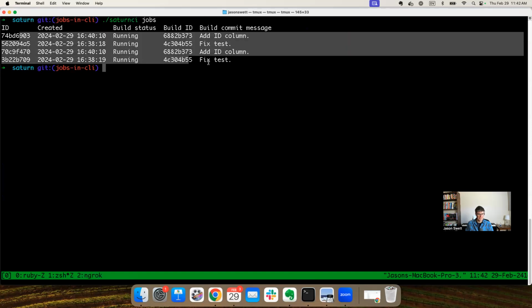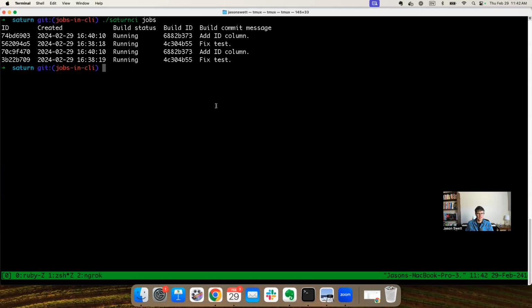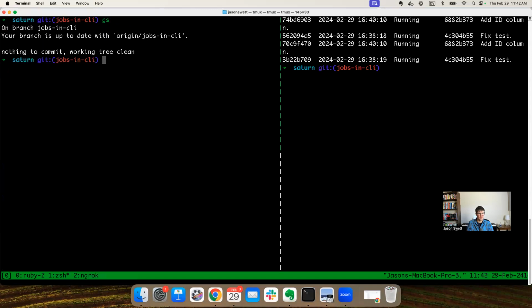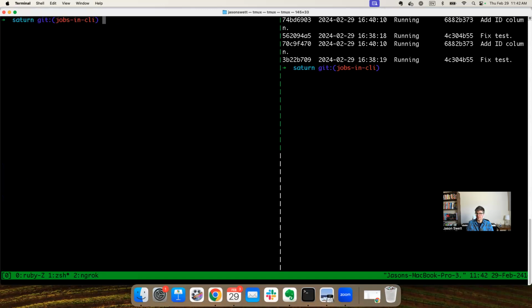But it's kind of weird how these are interleaved like this. Maybe they should sort by the build create time, not the job create time. Not that the job create time is even working. Okay, I have to go so soon. I have very little time before I have a meeting.